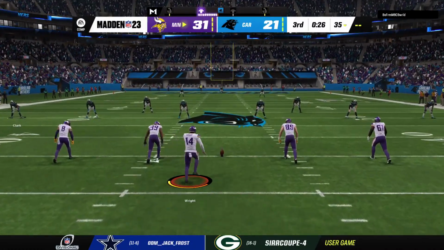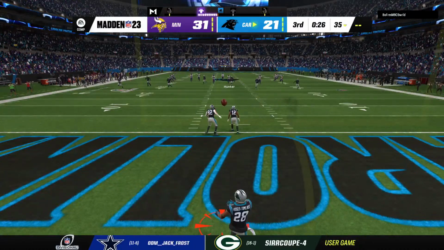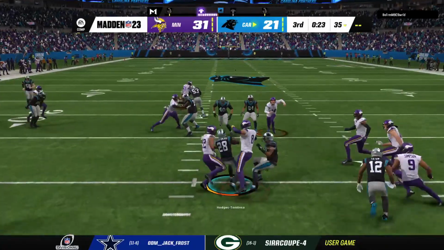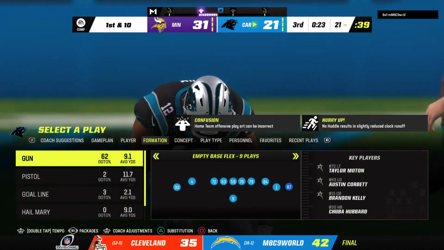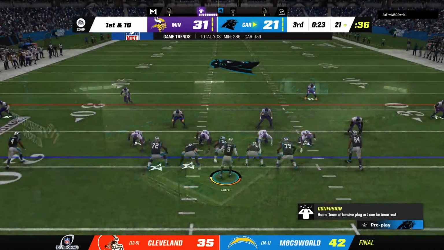Minnesota's kick team ready, and the Vikings boom it away. Well, from deep in the end zone, he's going to bring this out, and he'll be dropped at the 21-yard line. So bringing it out of the end zone proves not a good decision. Loses him about 4 yards.